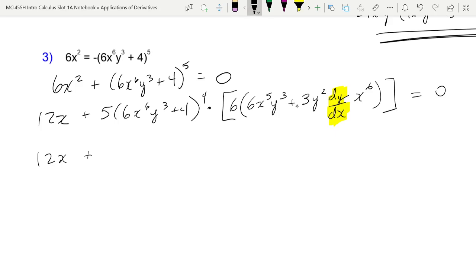So this, I'm going to factor a 3 out of those two things. That's about all I can manage. And then I'll just put that out front here. So that's now 15. This, however, I'm just going to leave alone, at least for now. Yeah, I don't think there's anything I'm going to be able to do with that. Meanwhile, over here, is there anything else I can factor out? I could factor out x to the power of 5, because this has an x to the 5, this has an x to the 6. So I'm going to factor out an x to the power of 5. I can factor out a y squared. And then what does that leave in this bracket?